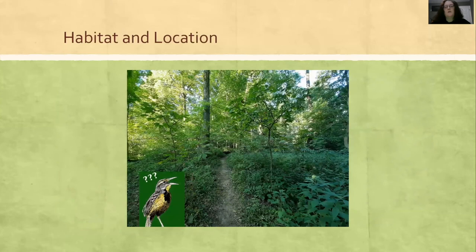Habitat and location is another consideration, because a lot of people will mistake one bird for another if they don't look at a field guide or think through the process. For example, you're not going to find a meadowlark in the woods because it's a prairie bird. Just like you're not going to find a meadowlark in Alaska because you don't find meadowlarks in Alaska. So if you see a bird and you're not sure it's a meadowlark, it probably isn't — especially if it's in the wrong habitat.